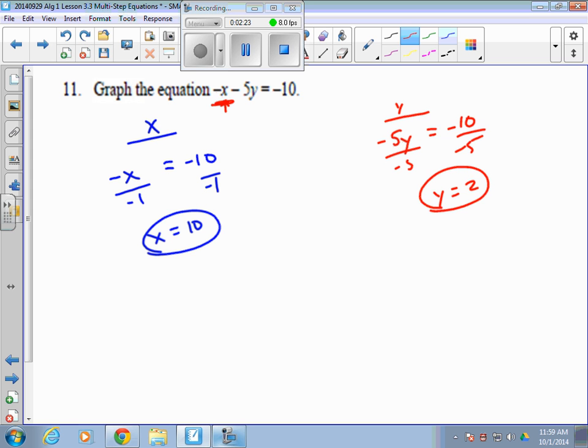So you can graph that equation where y's value is 1, 2, and x's value is 1, 2. Remember, we're skipping a few, 10. So your y-intercept is at 2, and your x-intercept is at 10. And you could graph that equation just like we did. Try to draw yourself a straight line through both of those points, straight as you can, looking just like that.